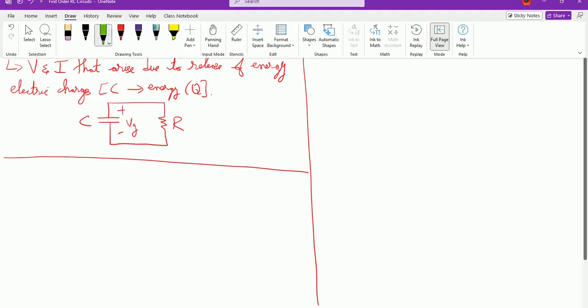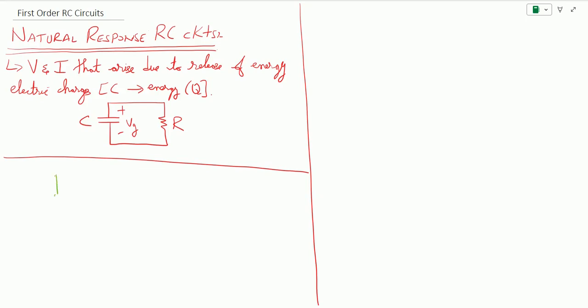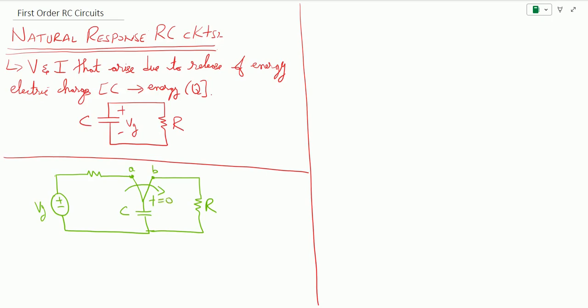and this is the representation of the circuit where we have an independent voltage source connected with a resistor, and now we have a knife switch over here connected to a capacitor, and this is your capacitor C, and then we have its respective resistor connected to it. So this is point A and point B, and this is the switch that is available, which is going to switch at t equal to 0 from point A to point B.